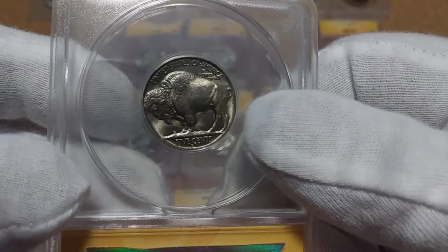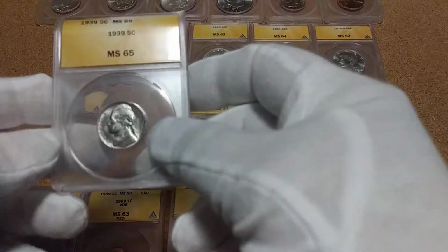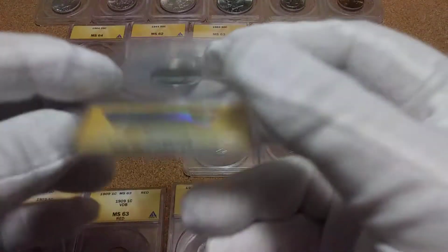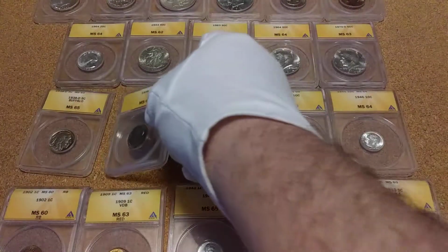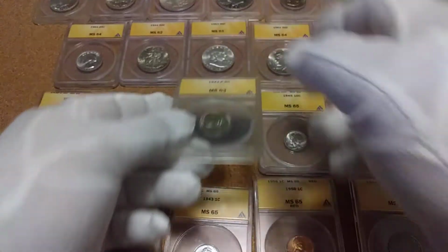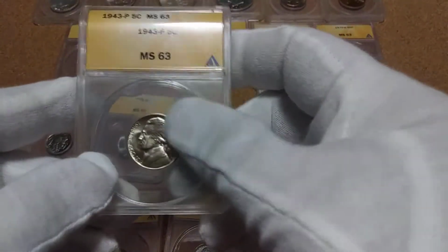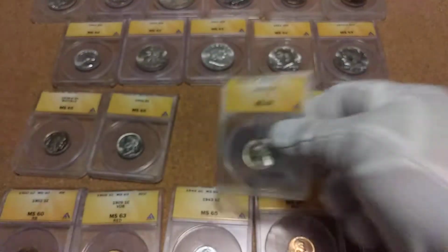MS65. And then I'll have to get probably a first date Jefferson. This is second year. So there's a lot of improvement on it, but I'm going to stop just buying coins to buy coins too. If it doesn't hit the last date or the first date, I'm not going to get them no more. Like this needs to be a 42.